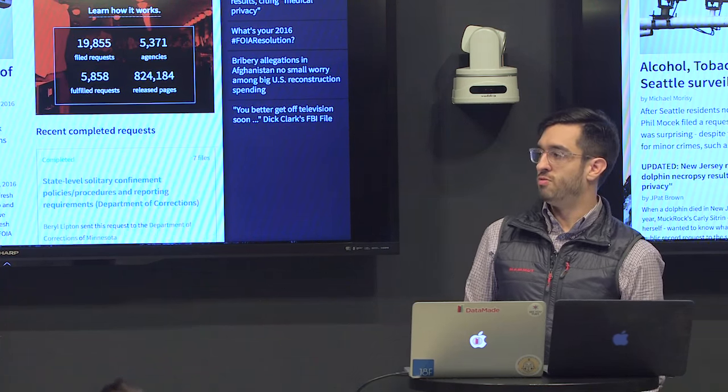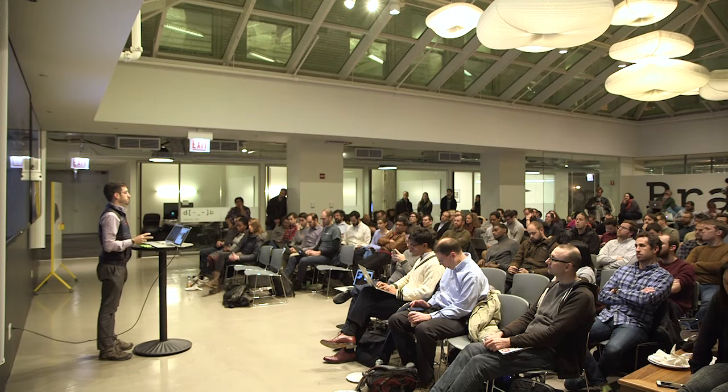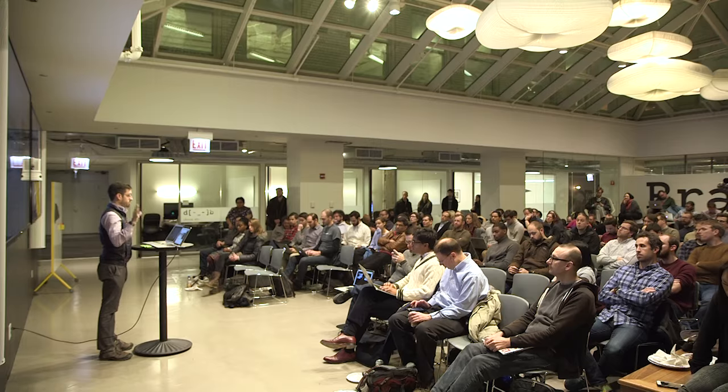14 other news organizations requested this video before I did — 10 news organizations divided among 14 requests. Of those 10, myself and one other pushed back. I pushed back via lawsuit, and the Wall Street Journal pushed back going to the attorney general's office. They eventually got nowhere — the AG said the city should not have withheld the video, but it's a non-binding opinion, so it doesn't matter. Technically they could have gone the route of a binding opinion, which might have forced the city to release the video, but apparently they didn't want to push too hard on Rahm's government.